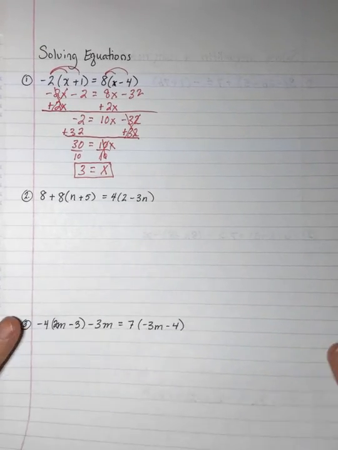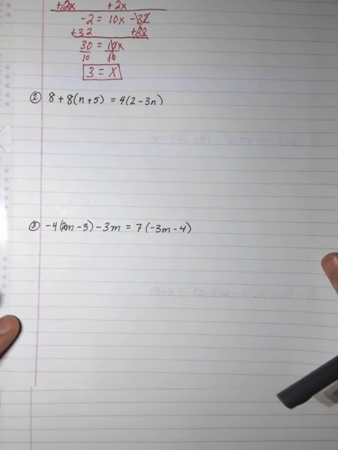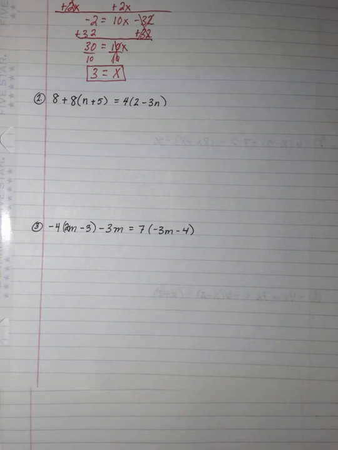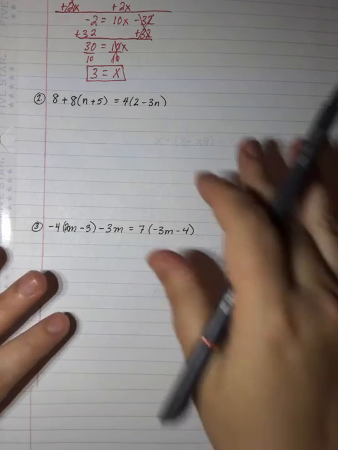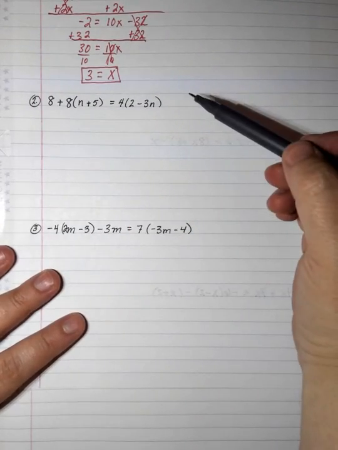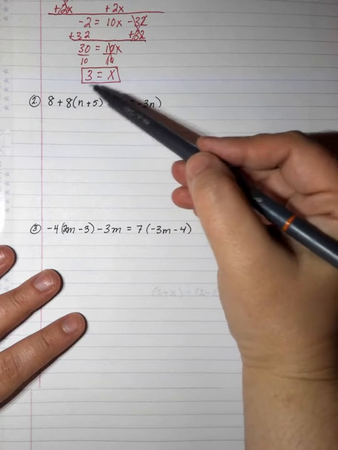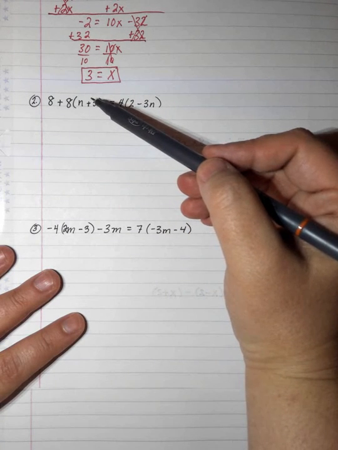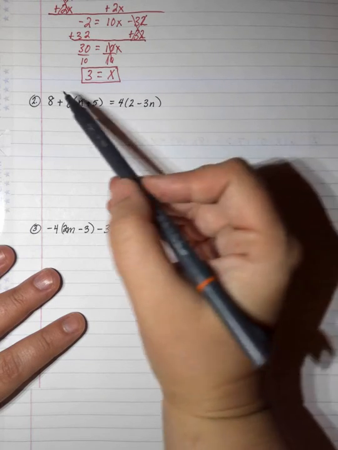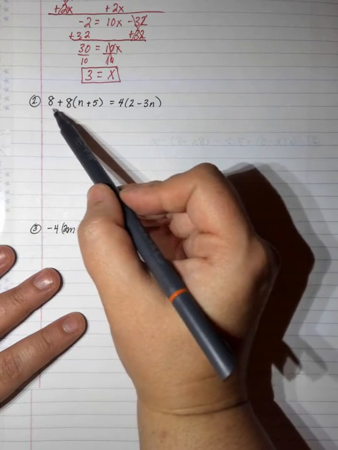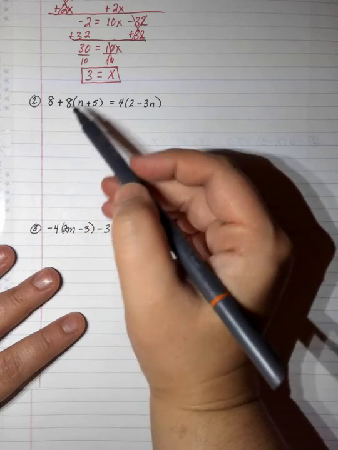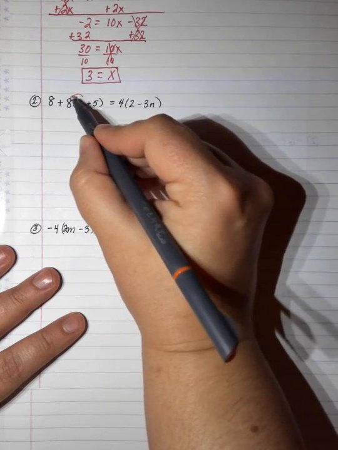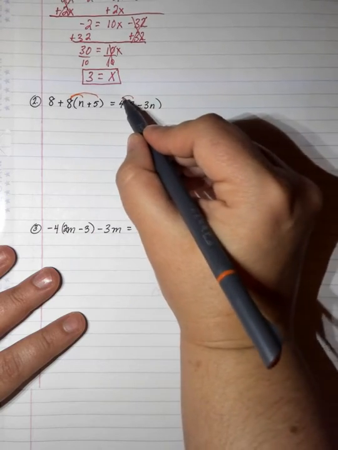Okay? Now that problem was fairly simple. It was a little bit short. Now these other problems are getting bigger and bigger as we go on, because I want to make sure you understand the process completely. So in this next example, notice how we have two 8s out there, two 8s outside my first parenthesis. You have to understand that the only thing that you can distribute is a number in front of your parenthesis. And you have to understand that distribution is the very first step you take. So fight the urge to add 8 and 8 and get 16. That's completely wrong. Never do that. Okay? Always distribute the number in front of your parenthesis first. That's always your first step.